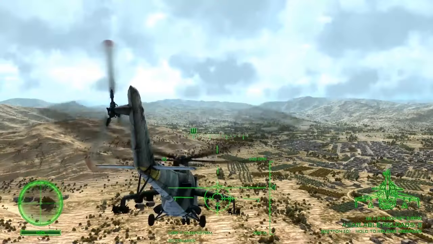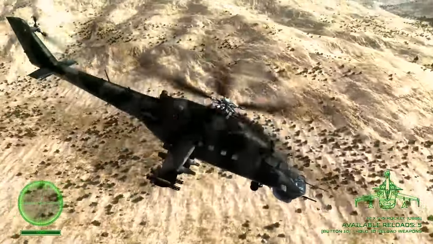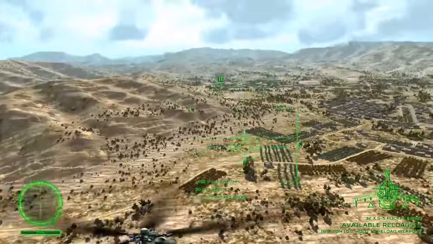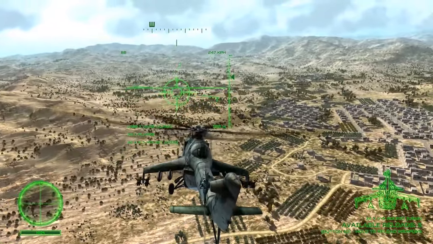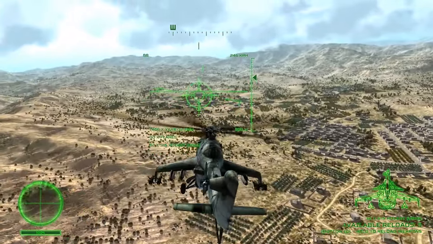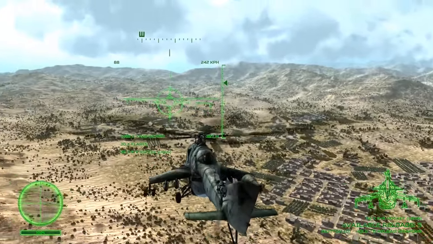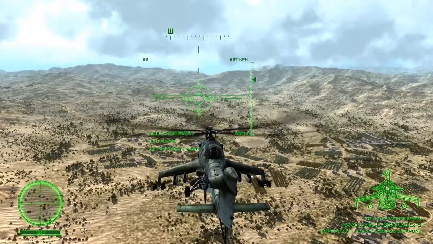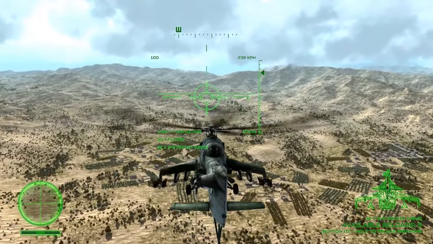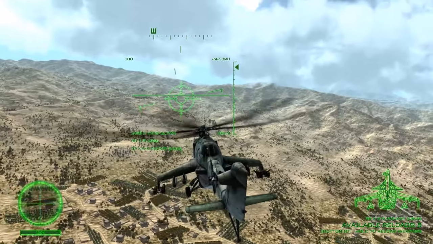Let's have a look at the outside view. There you go. So I wish it stayed in that position, but it doesn't. So it does handle. It's not difficult. I mean, look at the Take On Helicopters version of the Hind. That was a lot more difficult to control. This is a bit more, I would say, arcade-like. I'm actually moving the collective up, and it is not twitchy at all.